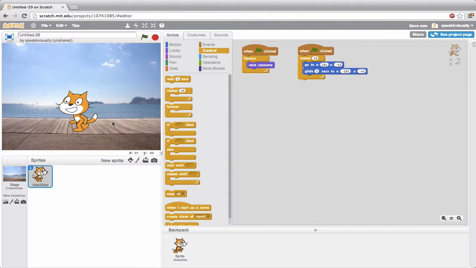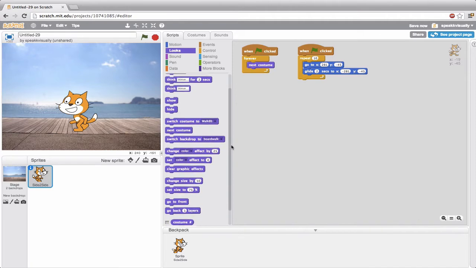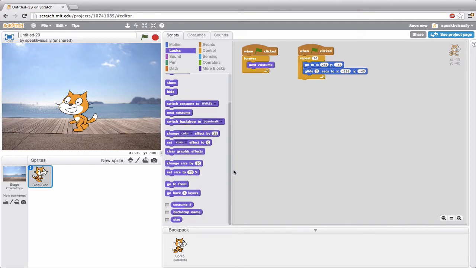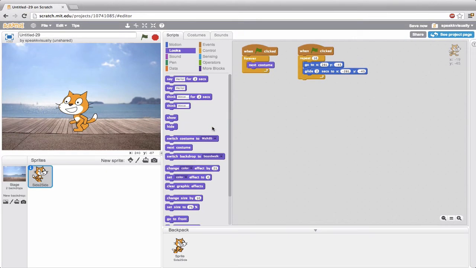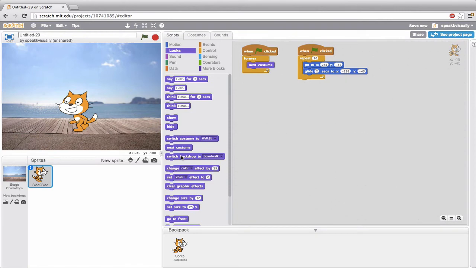So how do we go about switching the backdrop once he's hit this point? What we do is we'll just say, go to next backdrop. Just like we had next costume, we have switch backdrop. So we can go ahead and say switch to next backdrop. Oh, but oh no, we actually don't have a next backdrop. We have a switch to next costume, but we don't have a next backdrop block. So we have to get a little creative here.